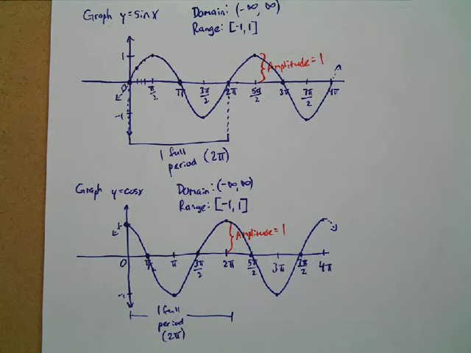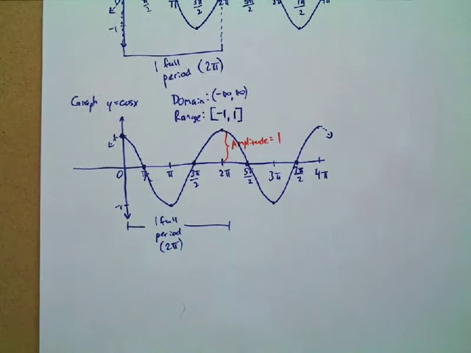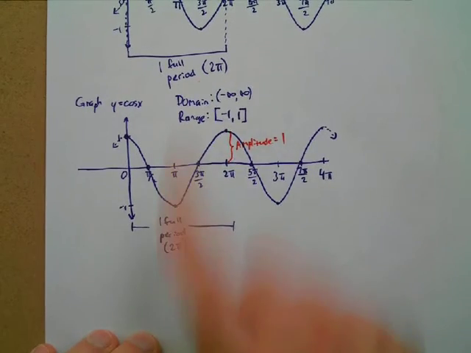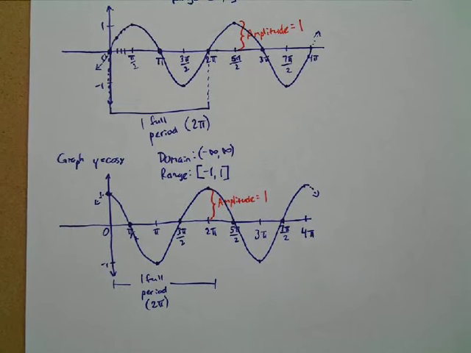Any other ideas? Cheyenne? Okay, you're saying a stretch. Stretch which direction? Horizontally. Okay. We already have the full period here is 2 pi, and the full period here is 2 pi. If I stretch that, now my wave is going to be elongated, so the period won't be 2 pi, but these should both be 2 pi. We want them to stay the same. So you're on the right direction, though. We do want to do something horizontally here, but we don't want to stretch it horizontally. Not a shrink either. We want to shift it horizontally, okay?